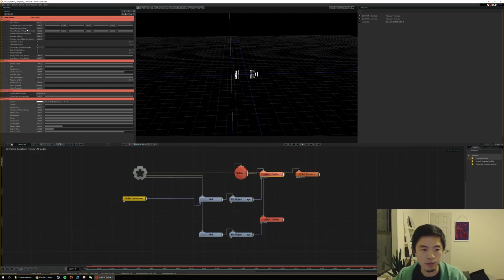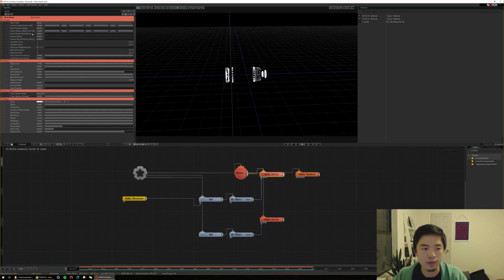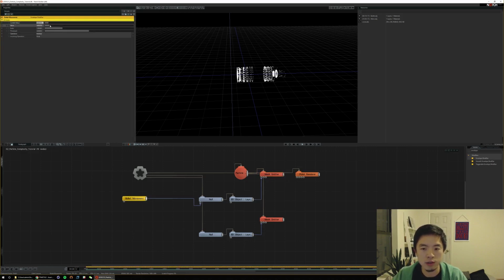Parent transform weight. What that means is, when this particle is spawned, does it move with wherever this vertex on the mesh moves to? So as our mesh moves, this parent transform weight tells the particles to essentially follow the point from which they appeared or were born. You can think of it like a child, and this mesh is its parent. So does it transform with its parent? If we increase this weight a little bit and move this bullet, you'll notice that the particles stick to this bullet, which is a really cool effect for making it feel like this bullet is leaving traces in the air.